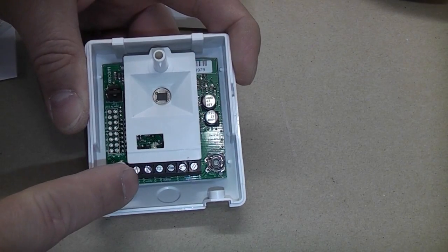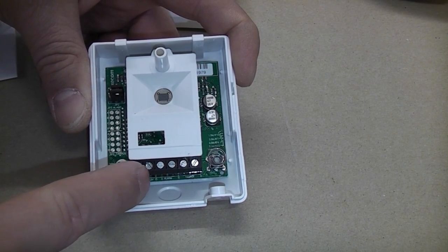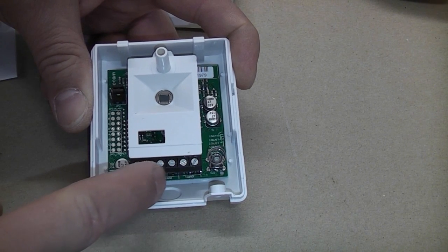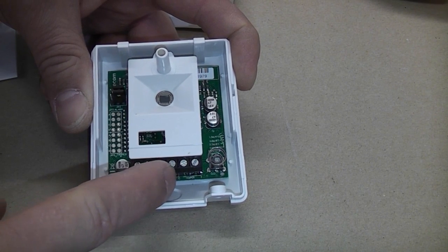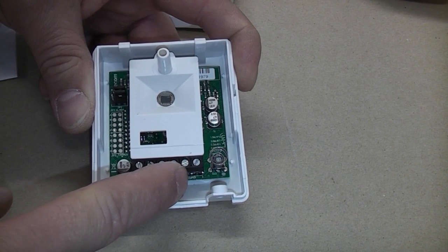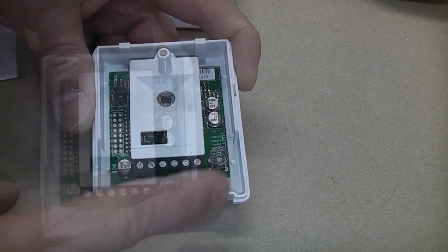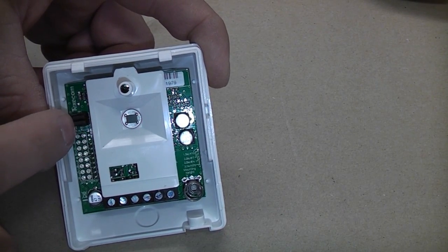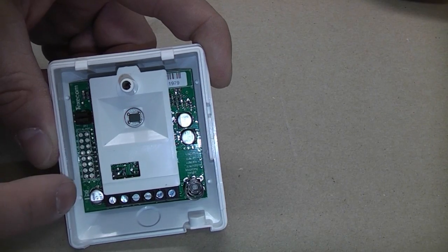At the bottom there, we've got 0 volts and plus 12 volts, which is the power to the PIR. In the middle, you've got the alarm. That is the normally closed circuit. So once the circuit is opened, it will go into the alarm condition. And then you've got the two connections there for the tamper. There's also a jumper on this one. That jumper may need moving depending on what kind of alarm you are wiring this up to.